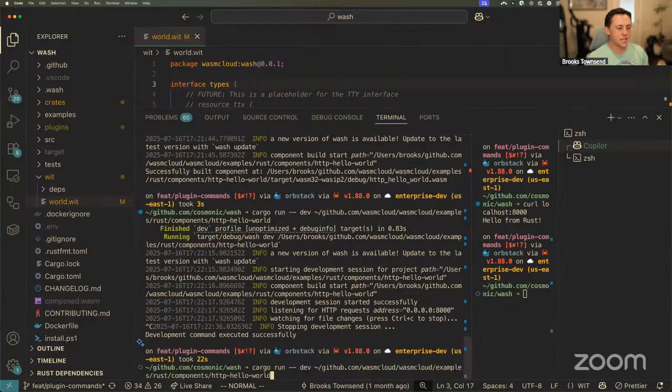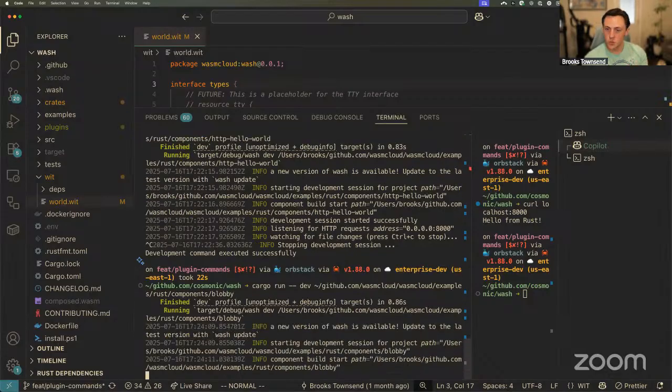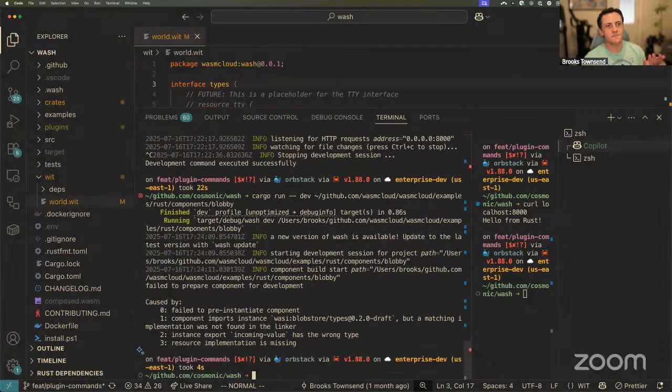What happens if we try to develop a component like Blobby? Blobby is something that uses WASI HTTP. It uses WASI blobstore to store objects in a blob store, and that could be S3, it could be a file system, what have you, it doesn't matter.